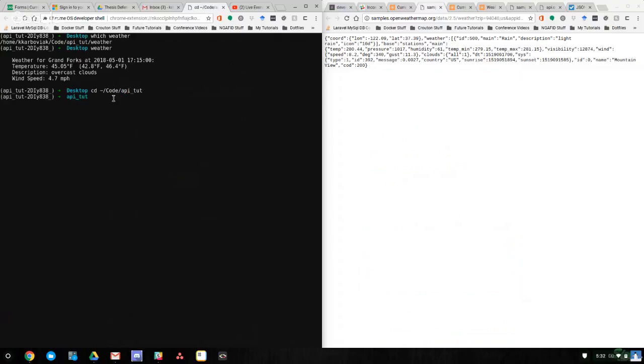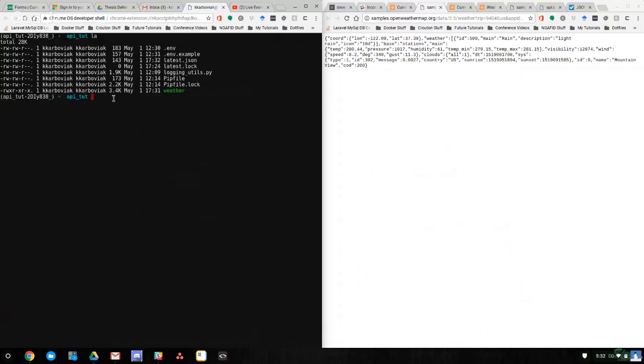If I go in there, just to show you, I just called it at 5:32, but we can see that the latest .lock was last changed at 5:24. And so if I called it at 6:25, then it would give me new info and then update this timestamp here.